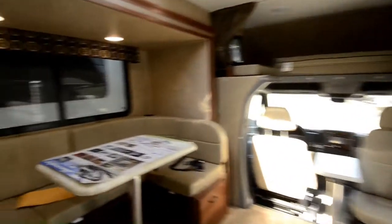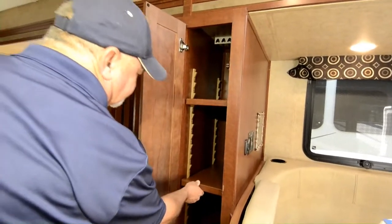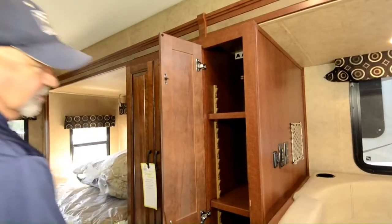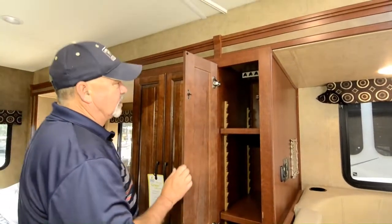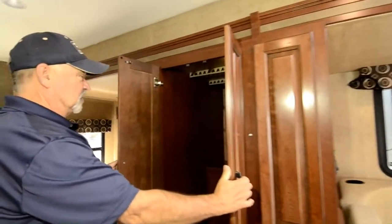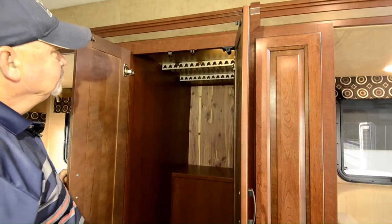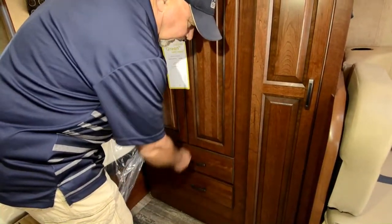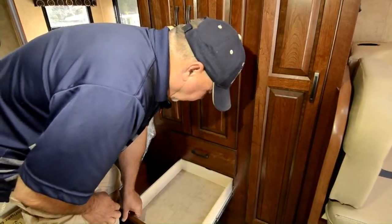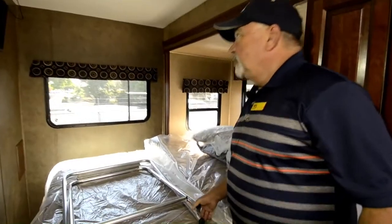There's a nice shelf unit here with adjustable shelves so you could use this as a pantry. It also works as a closet, with hanger holders up top - you can pull those out and hang things. There's additional storage with really nice cedar wood on the back panel. Forest River is a good manufacturer - we carry quite a few of their product lines. We like the fact that they're part of Berkshire Hathaway, which as a dealership means a lot because we like to carry financially solvent product lines, and since Berkshire Hathaway is part of Warren Buffett's empire, we figure he's got enough money to keep this going.